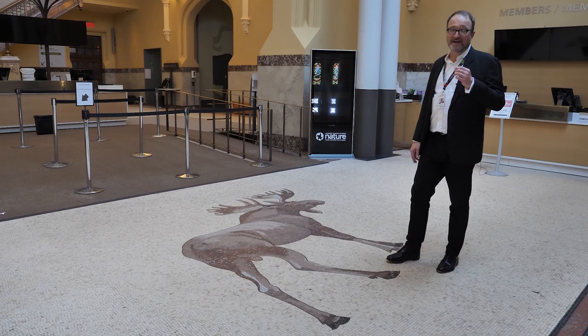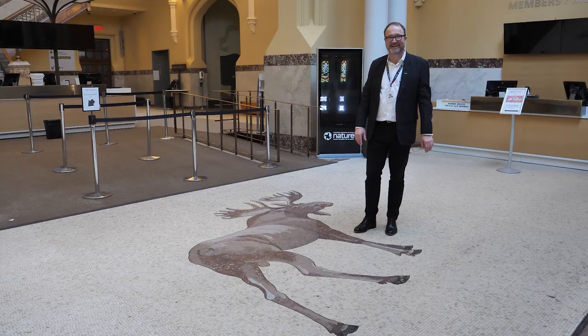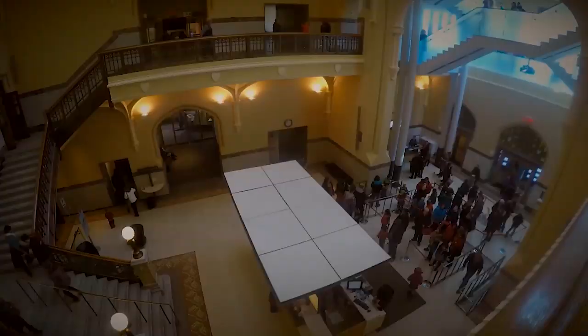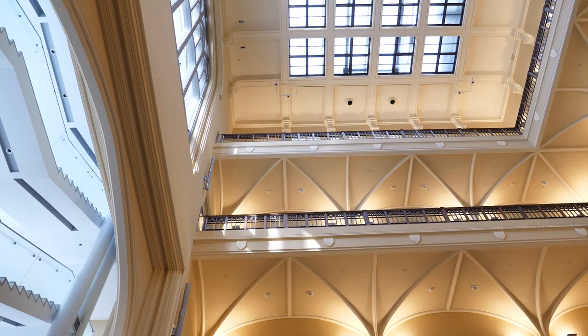Here we've got our quite famous moose — our tiled mosaic moose. He doesn't hide anything, but apparently in the 1950s and into the 1960s, they strategically placed a carpet over him so that he wouldn't be showing his stuff, so to speak. But he's got great antlers. Normally this is very busy — thousands of people normally come to the museum every day, so this would be our lineup. Today it's very quiet. You can look up and see the various balconies of the museum.